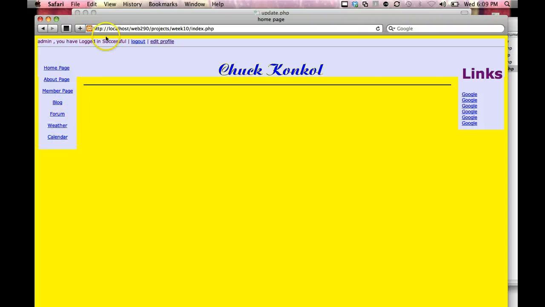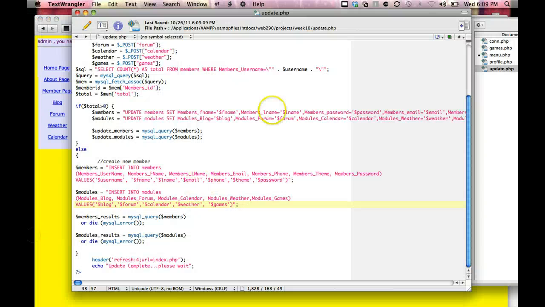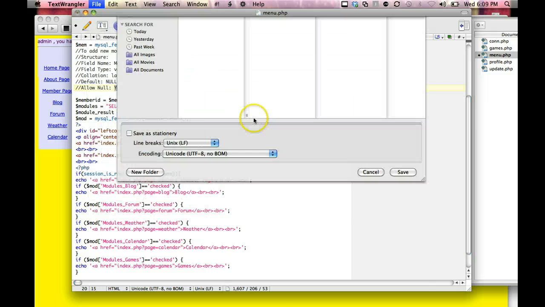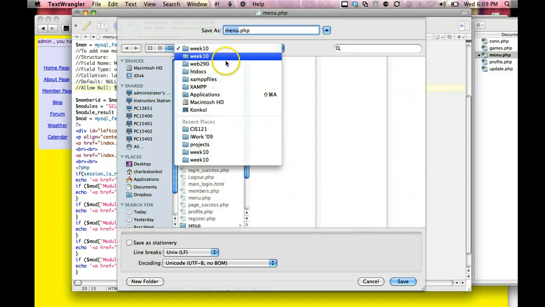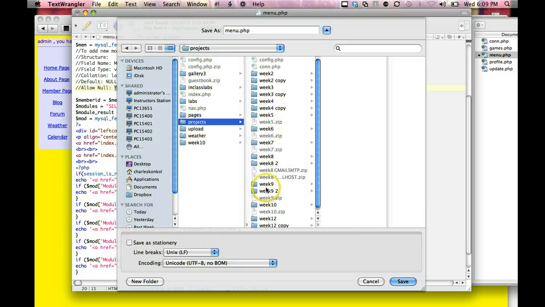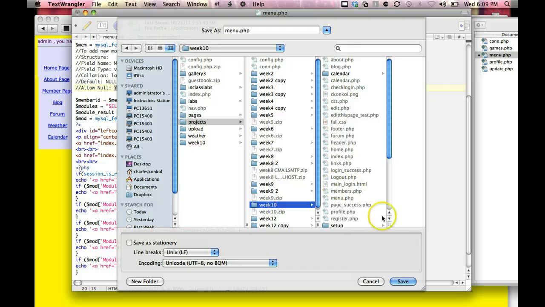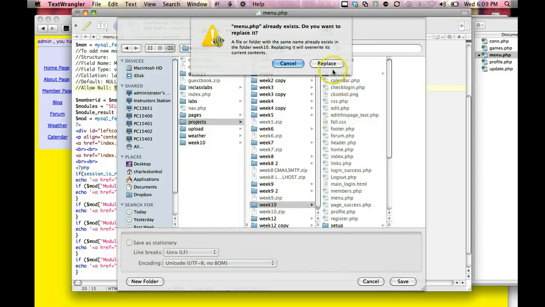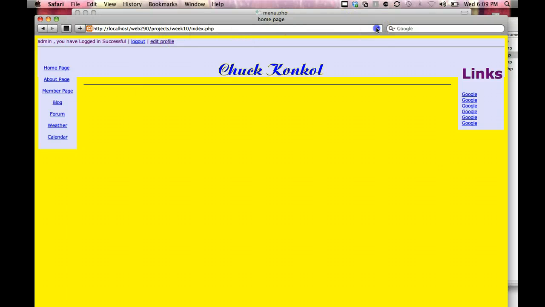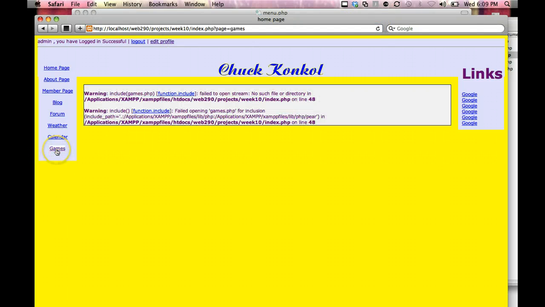Not showing up on our menu, so let's check that. Menu. Let's do a file save as, make sure that's in the right place. Web290 projects, week 10, save. Here it is. And let's see here what we got.